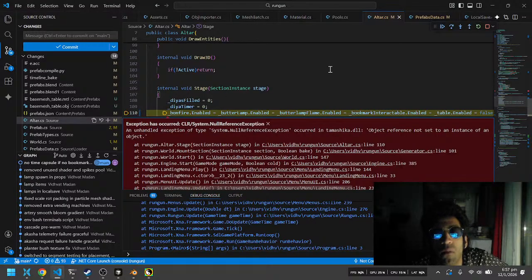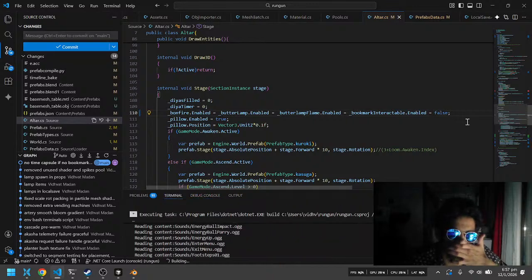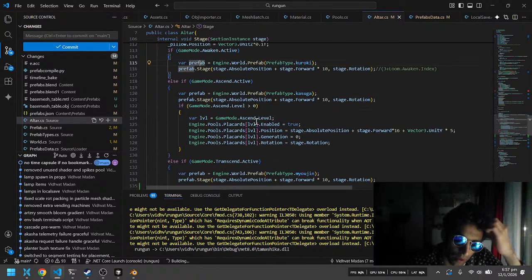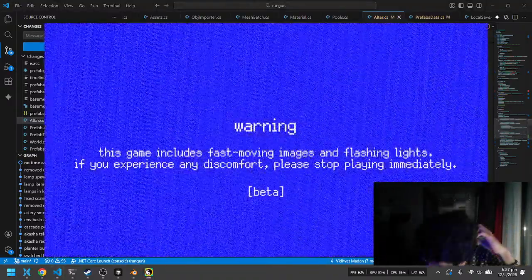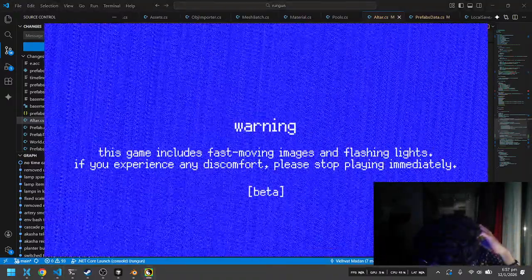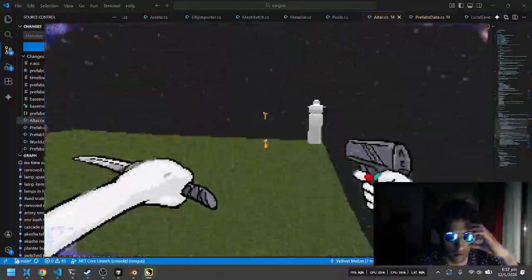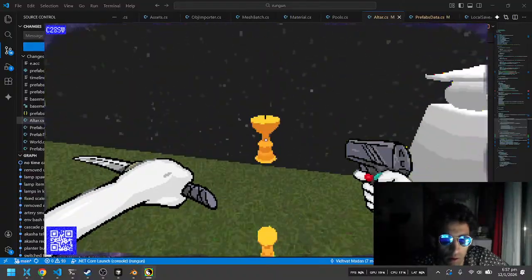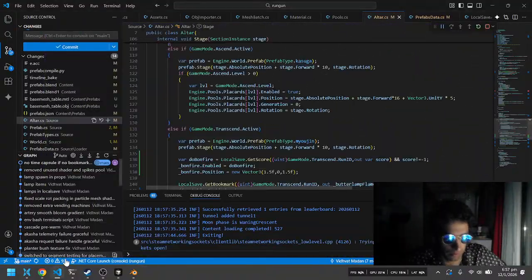Oh, no need for that. See, I have other prefabs going up too, so it's pretty okay. Oh no, did I copy the butter lamp instead of the table?